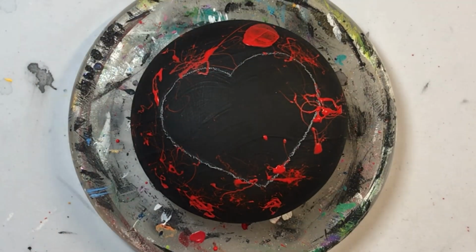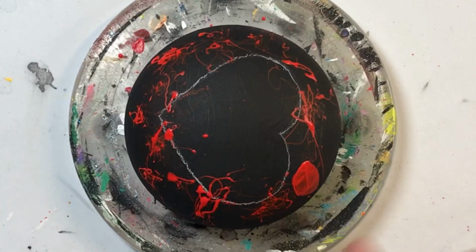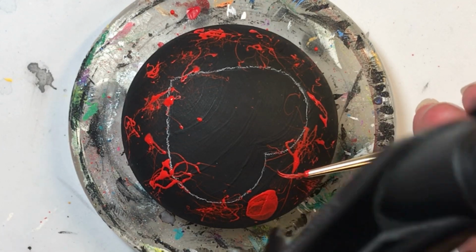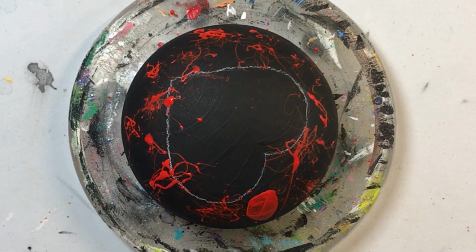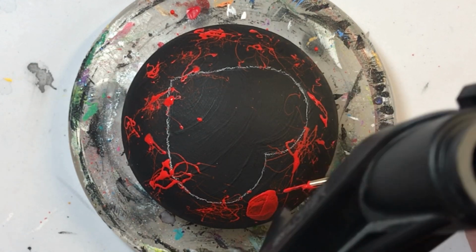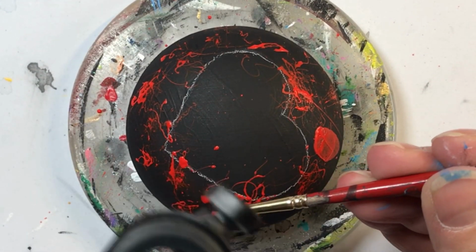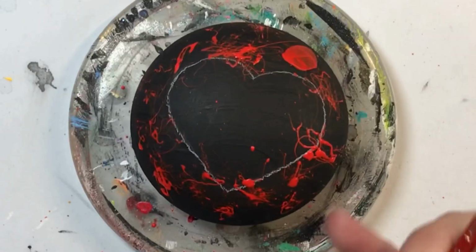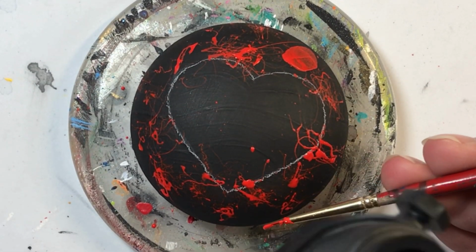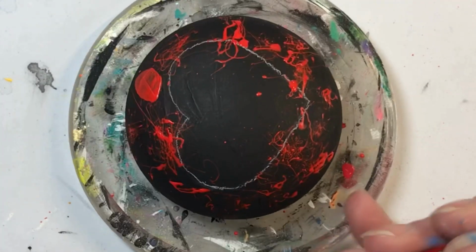Then I tried just putting a blob on the paper and using this tool to blow it, and I got the same effect. It was just a blob of paint that was blown around. Then I thought about using this against the paintbrush, and it totally worked. It got the effect that I wanted, which is basically splatters of paint in stripes and small blotches, all around the heart.